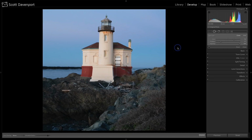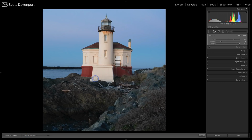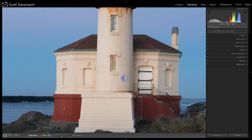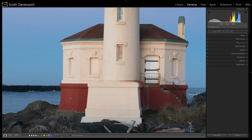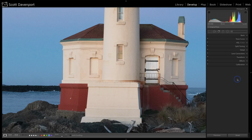Anything else in the sky that looks strange, I'll turn on visualize spots. That all looks pretty clean other than the noise. So let's deal with the noise. That's something I hadn't realized was going to be as pronounced in this photo. I'm now seeing this little sign on the door which basically says they're closed for the season. Maybe I'll revisit that, maybe not, depending on how well the rest of the photo comes out, and clean that up and make it a little more of a no human presence type of photo here. Where do I want to go?